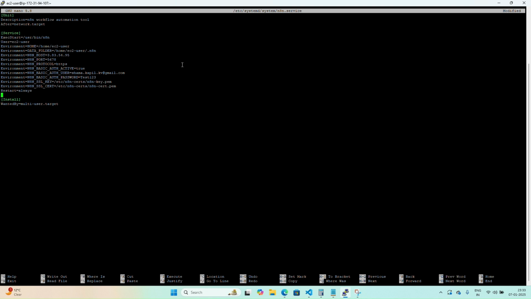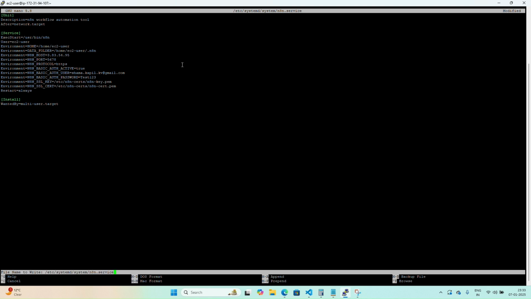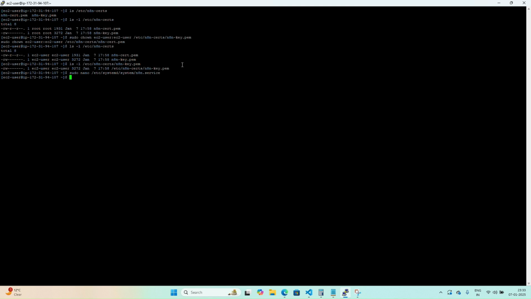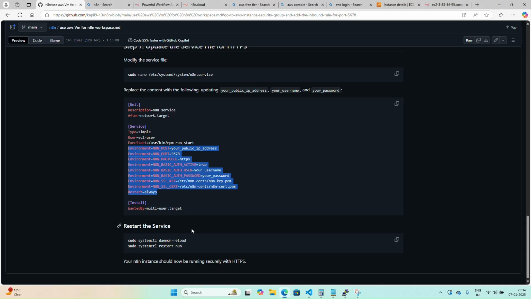Once we are done with this editing, we're going to hit Control O, hit enter, and then we're going to come out from this prompt by using Control X. Now all we need to do is reload our service. That we're going to do by just doing these two commands.